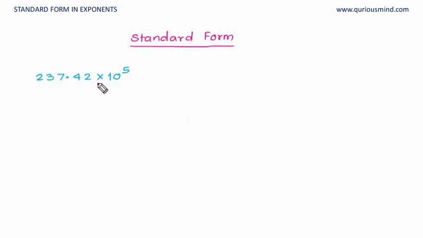So I have this exponent and I want to show this in standard form. So I'll write 2.3742 into 10 raised to 5 because that is there. So I'll keep that as it is first. But this is not the same value because here to move these 2 places I have divided by 100. So I need to multiply this by 100. But we know 100 is 10 raised to 2.